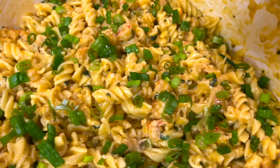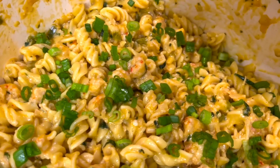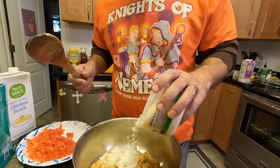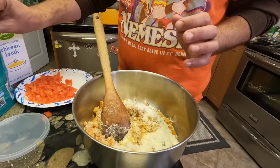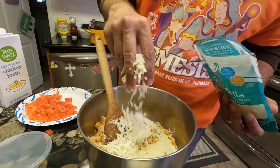That's done. Now we're gonna go ahead and finish the crawfish bread. It's crawfish season, y'all. And it's Mardi Gras. All right, now this is gonna be our mixture for the crawfish bread, okay? So this needs some grated Parmesan cheese. Make sure you can see it, okay, Jack? Some grated Parmesan. Keep them up. Some mozzarella.